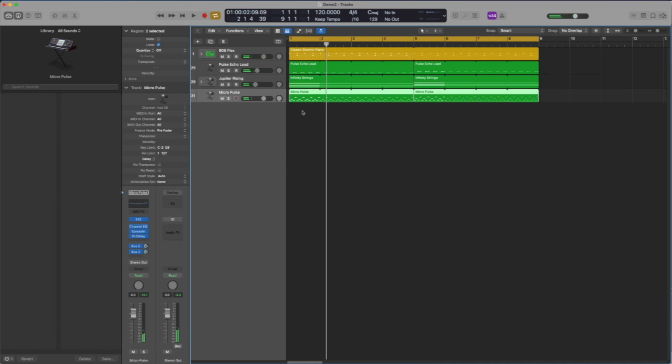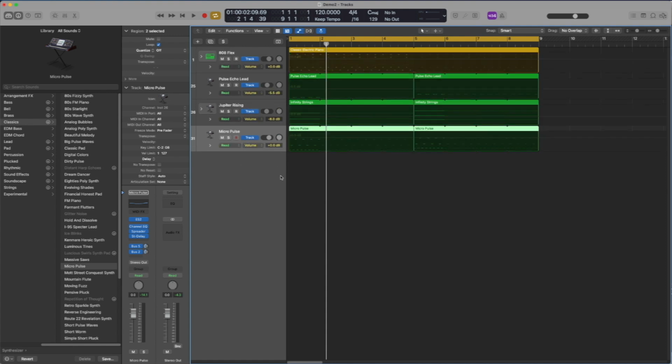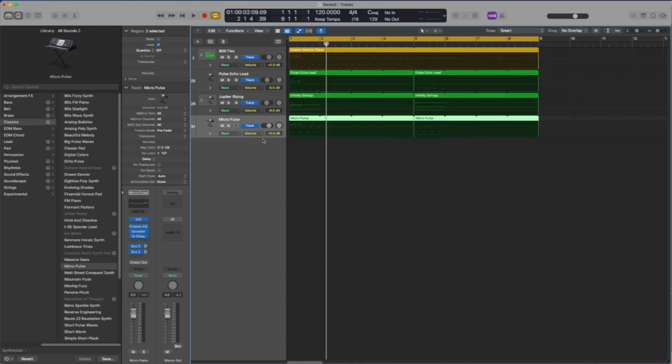And also we can actually make this Micro Pulse, we can actually change the cutoff of it as we go along, so that it feels like it's kind of opening up. It's making an interesting, very characteristic sound. So you'll see what I mean. With that track selected, Micro Pulse, I'm going to just hit the A key, and then we're going to see the automation options here. If I press A again, that will go away. That's also got to be in one of the menus, but I'm not actually sure which one, so let's just stick with hitting the A key.